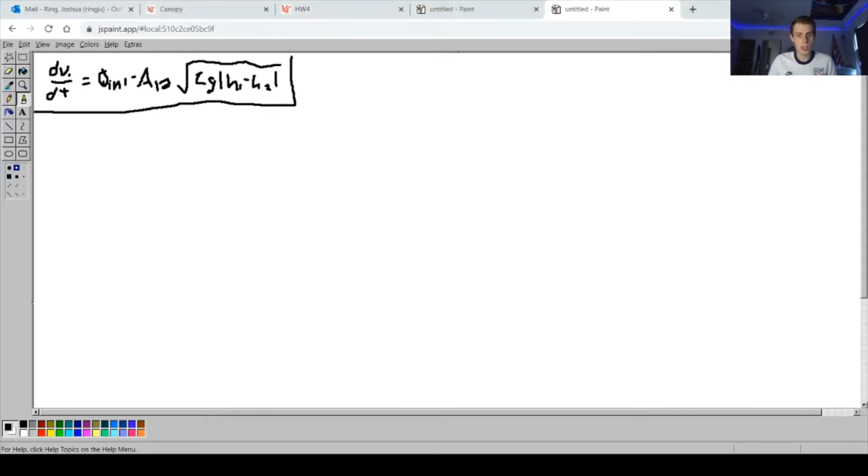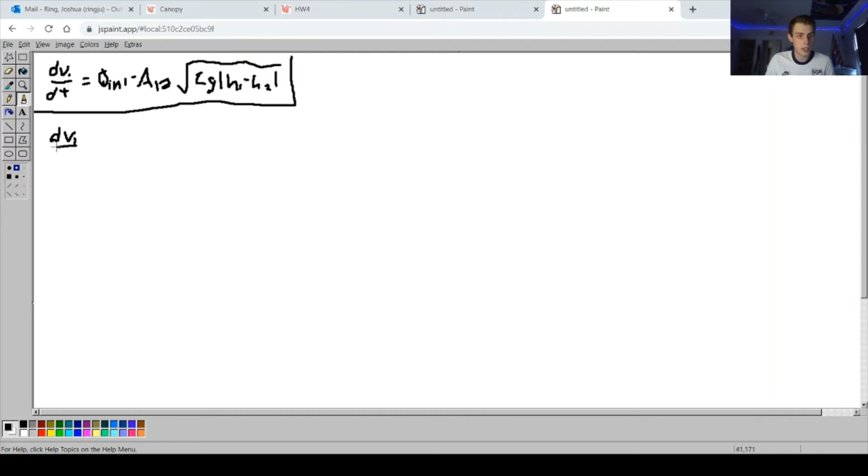So here's part B, and in this part we are going to be deriving differential equations to solve for the time variation in the fluid height in both tanks. As you can see here, I have the equation that we got from part A. I just changed it up a little bit and put it in terms of dV over dt. So we're going to have to change this around a little bit. We need to compensate for the sign, since if it's negative, it would really mess up finding the stuff under the radical.